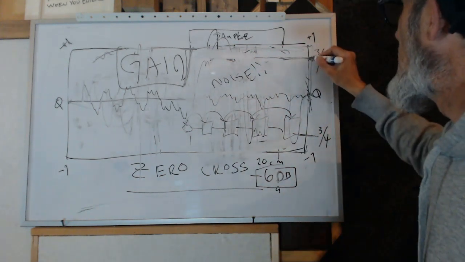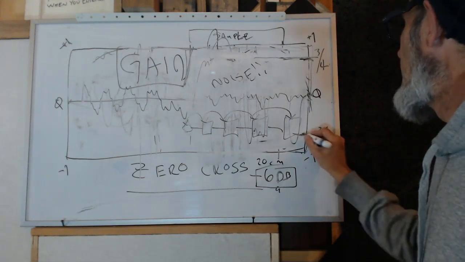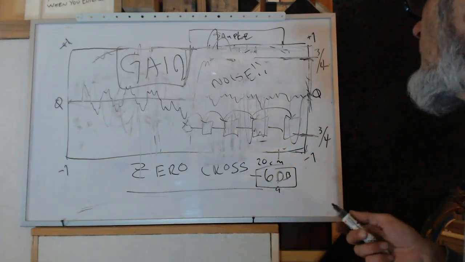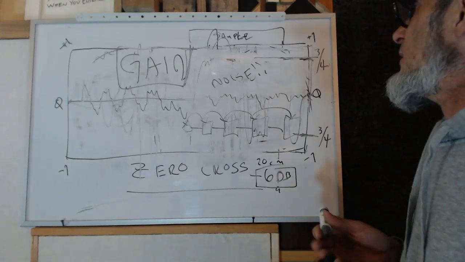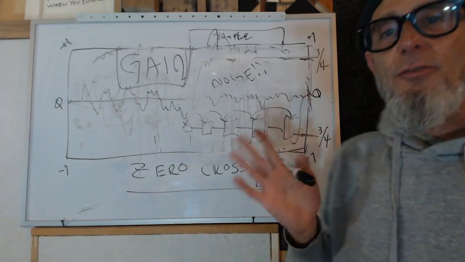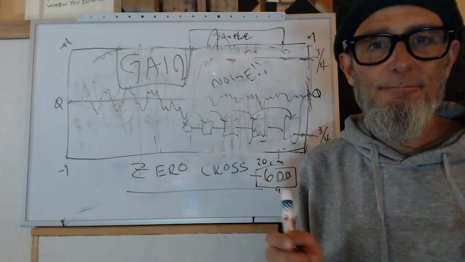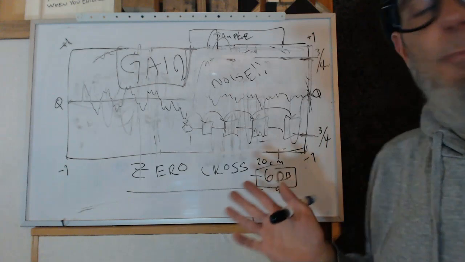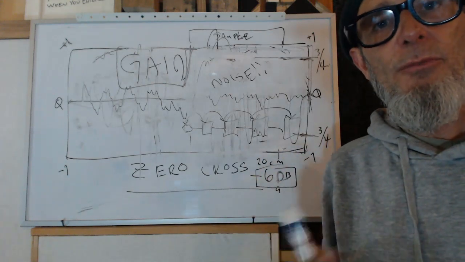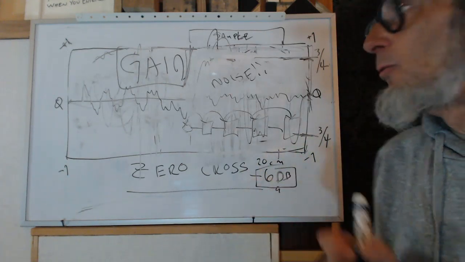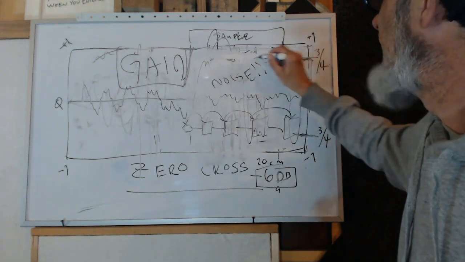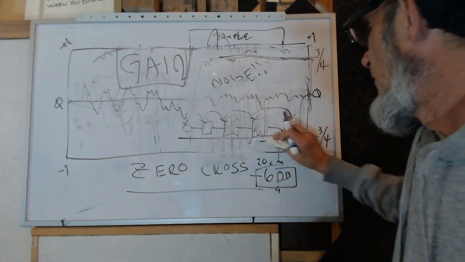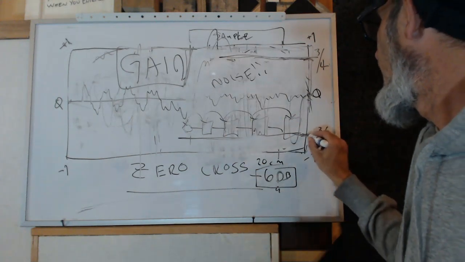So if I have the cleanest track that I could possibly have at three quarter gain, minus 6 decibels, I've got a useful track. I can process it. There's no spikes. I can run it through reverbs, both analog and digital. I don't have to worry. So keep it down.